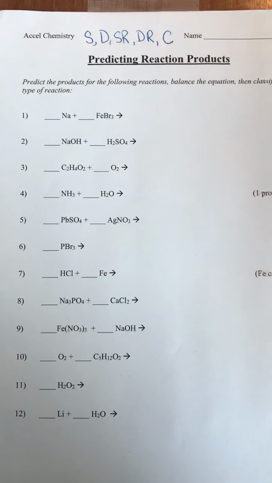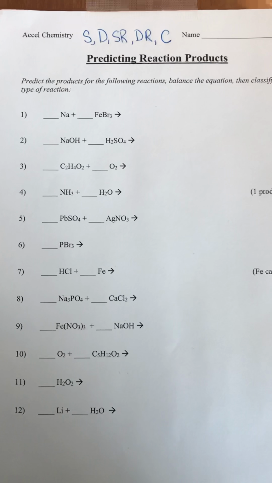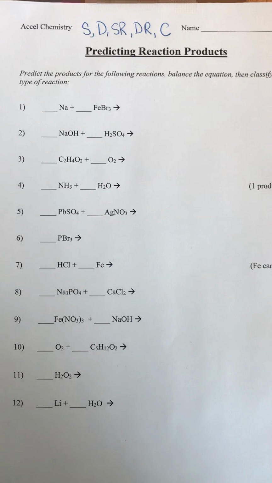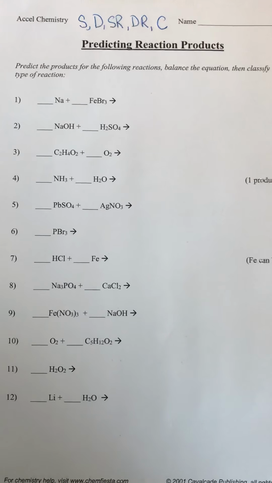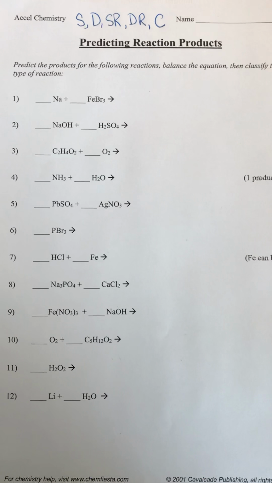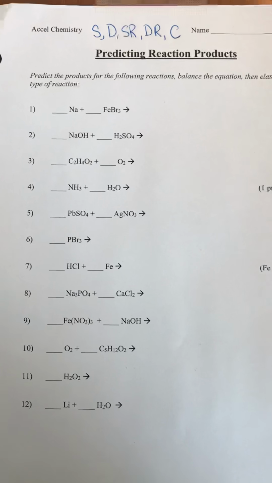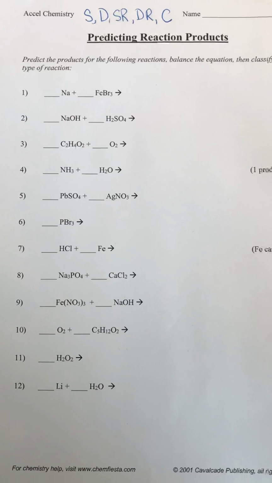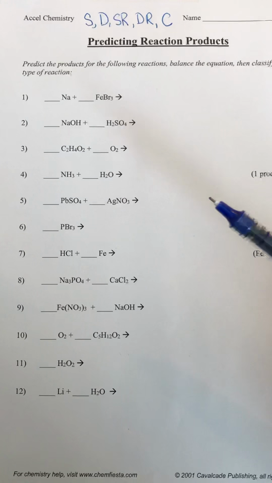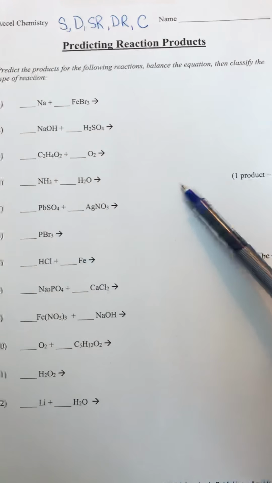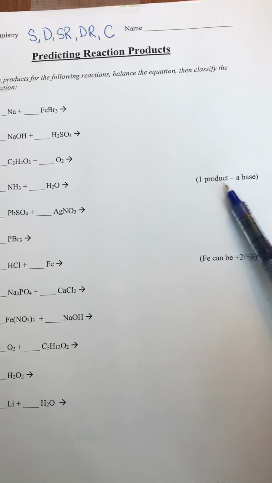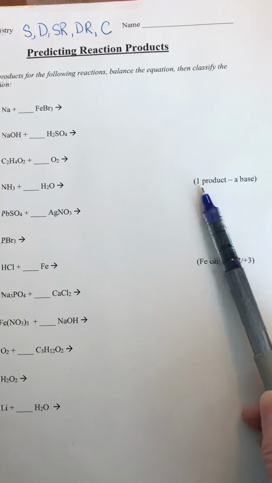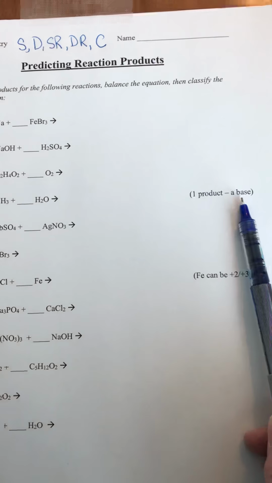All right. So when you have a synthesis reaction and you're doing your lab, you would know that that's the case because you only made one product. You only tested for and identified one product that was being made. All right. So things that would be easy to locate that would be a single product formation would be something, in this instance right here, where I specify that you only made one product, right? So these 2 things you tested for and you only found one product. Oh, and look at that, our product is a base.